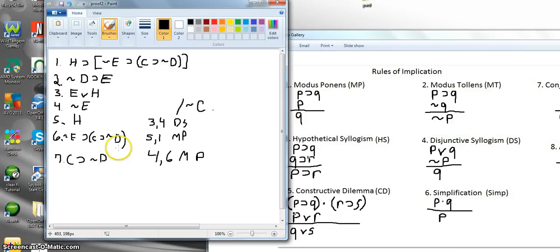So, we're getting pretty close. We want to get not C, and we have this conditional now. So, how are we going to get that? Well, perhaps if we had not not D, we could use modus ponens to get not C. Do we have not not D? Well, no, we don't, but maybe we could get it somehow, and we can. Look at number 2. If we could get not E, we could get not not D, or D, and we do have not E right here. So, I'm going to do 2 and 4 modus ponens, 2 and 4 modus ponens, and 2 and 4 modus ponens will give me not not D, which is the same as D. I'm going to skip the little step where you move not not D to D.